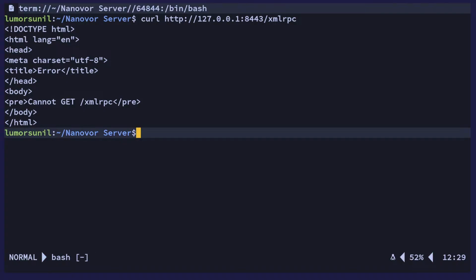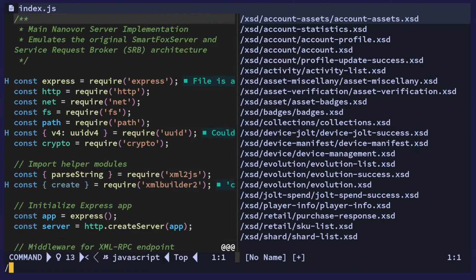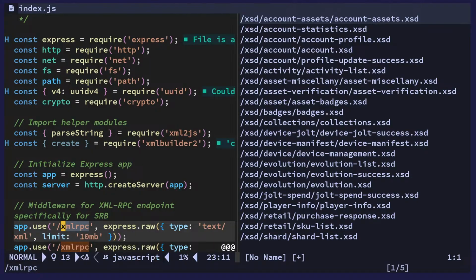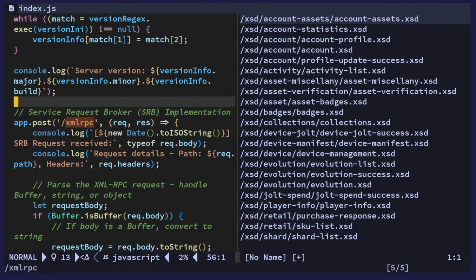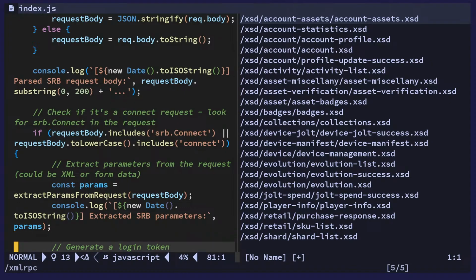Yeah, so the XML RPC is defined as a post. So you have to do a post, and then I'm not sure what you're supposed to put in here. Let's see how the request includes srb.connect.